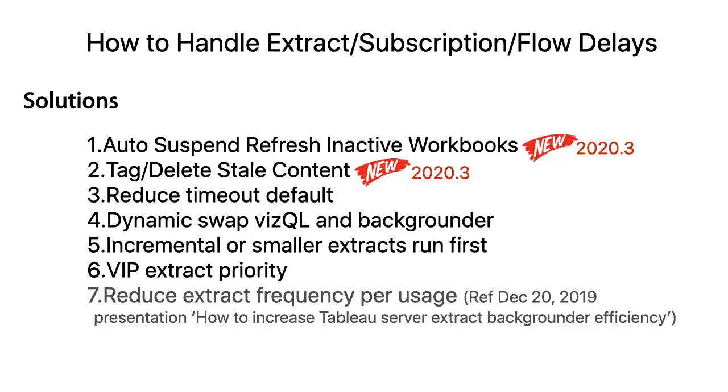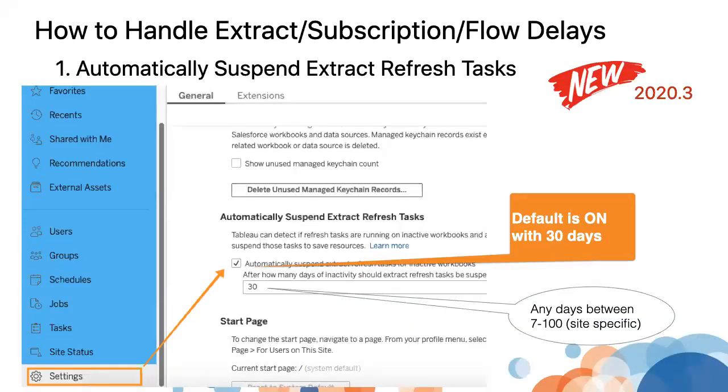Let's click number 1, double click. Automatically suspend extracts refresh schedule. Think about it, very common that the self-service publishers have a lot of workbooks, they schedule a lot of things. Then the users don't use their workbooks anymore. They're not even aware of it. So the workbook is not being used, but the extracts are still going on. How to identify those and how to stop the refresh, that's the key challenge.